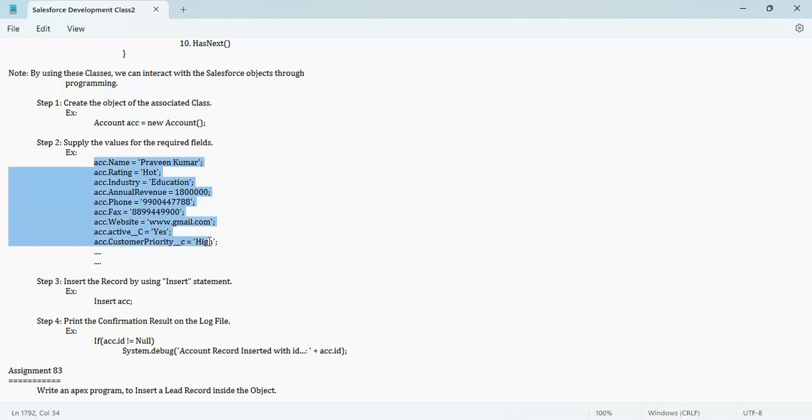So the four steps, if you remember, you will have to write down the class code. But with the help of object relationship mapping, ORM, we don't have to write the class code. That means for our standard objects which are available in Salesforce, we can directly instantiate an object for the class and then access those members of the class. So create an object, step one. Step two, assign values to the class members. And step three is retrieve values from the class members.